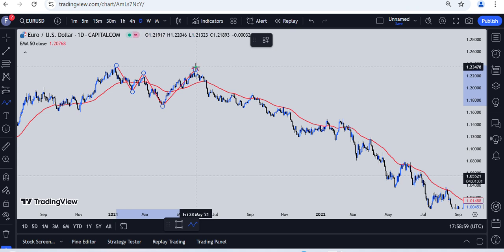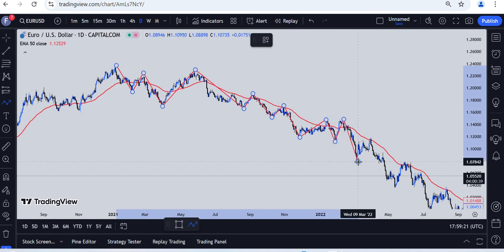Now to the other part where it crossed below, which is here. Then to the other part where it crossed above, which is here. Then it went below again here. Select this one, cross above here a bit, come here again a bit, and here a bit. Like this, like this, like this.